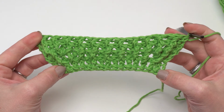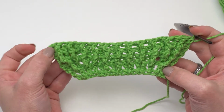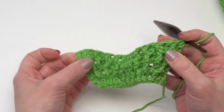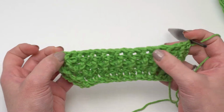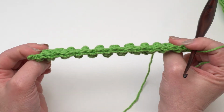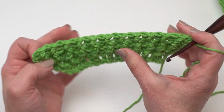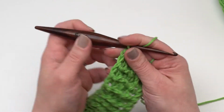Okay, and here we are at the end of row 4. You should have 23 stitches. You can see it's a half double crochet at each end, and then there's a front post double crochet, and then we're just working back and forth in between. So you can see from the top here, we're maintaining those cables across so that they all line up back and forth. This is what will give us the thickness and squish for our pot holder.